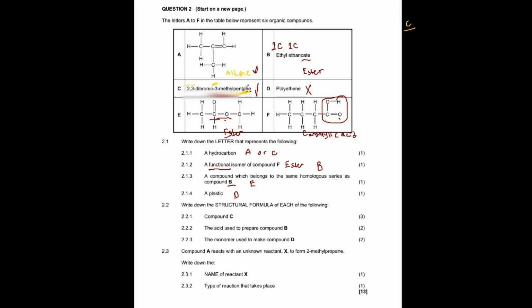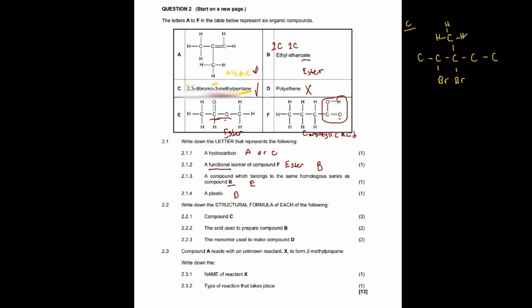So let us start with the pentane. Pentane means 5 carbons, so I write 5 carbons and I bond them with single bonds. We will use only single bonds as it is pentane. On the second carbon, there is a bromine. On the third carbon, I have another bromine atom. You can write it up or down, it doesn't matter. And I have a methyl on the third carbon as well. So here is my methyl group.